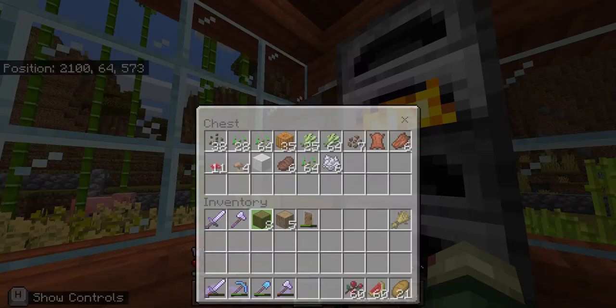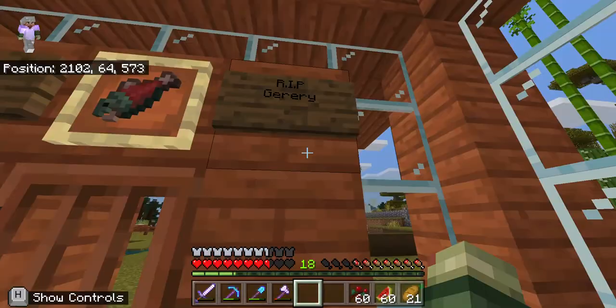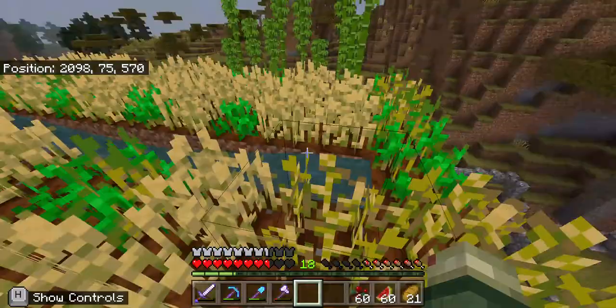Underneath, this is Mr. Longstab, this is Axe, this is Baba Axe, and then this is the Great Blue Pick. Oh gosh, this is Gregory. He sadly passed away. But this is my bedroom. This is where me and Max sleep, which is my other friend. Hopefully he's okay with me saying his name, but this is my other wheat farm.